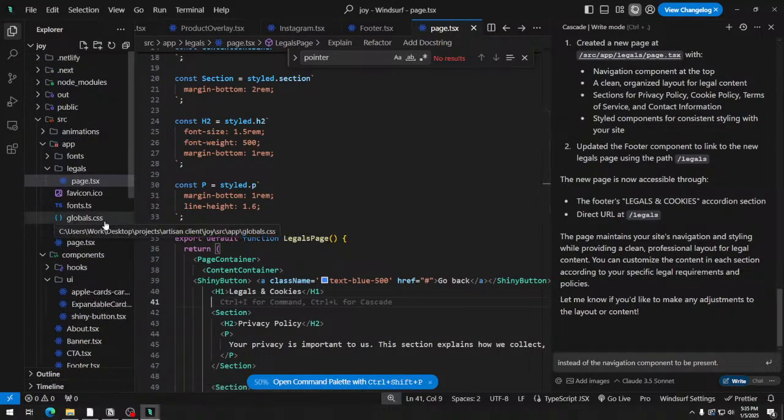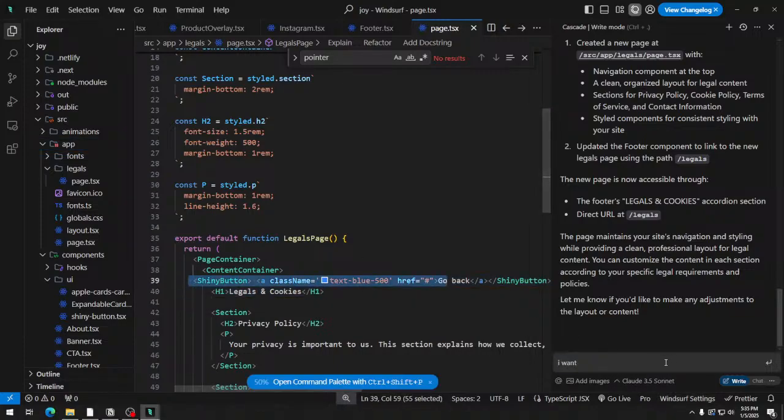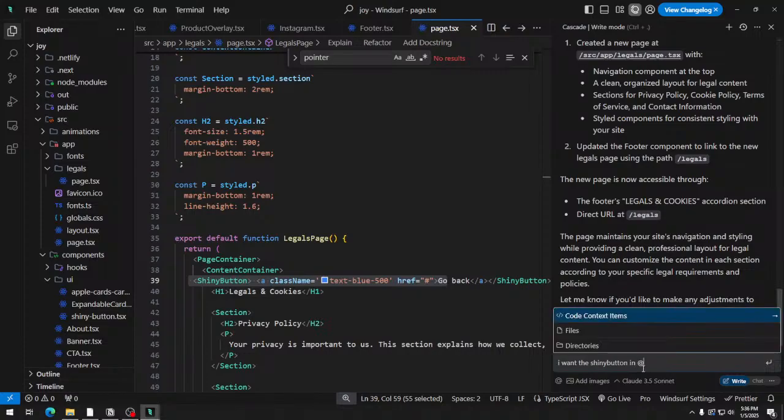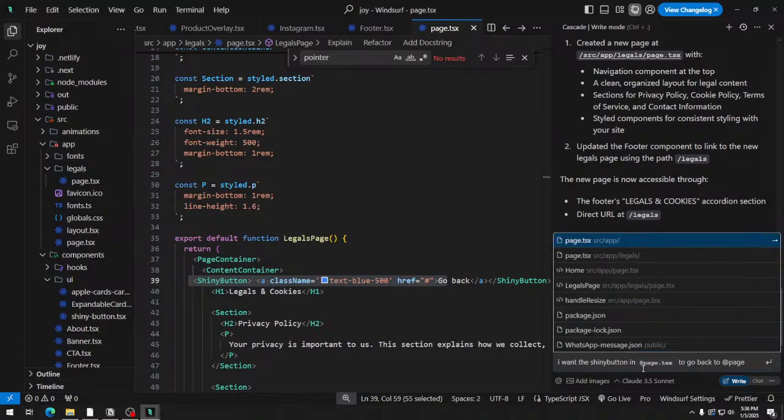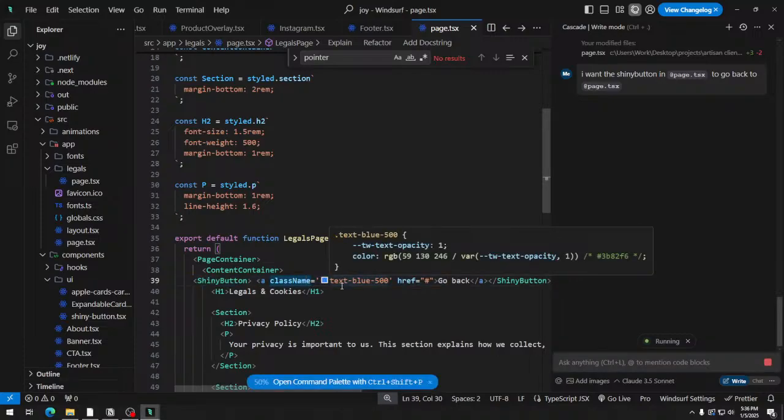I wanted to go to app and because this is legals, I want the shiny button in the add page to go back to page in the source. Okay, awesome. So that is probably fixed.